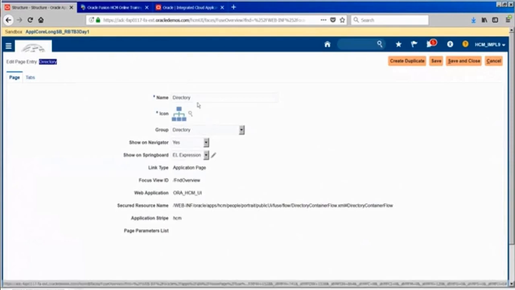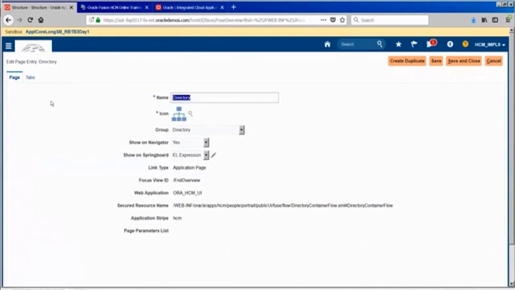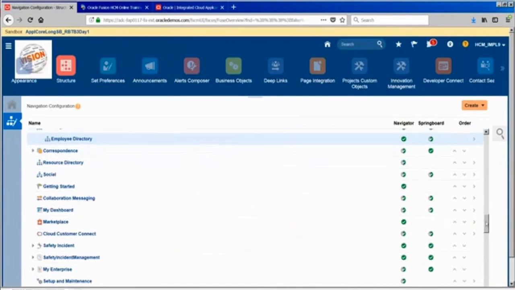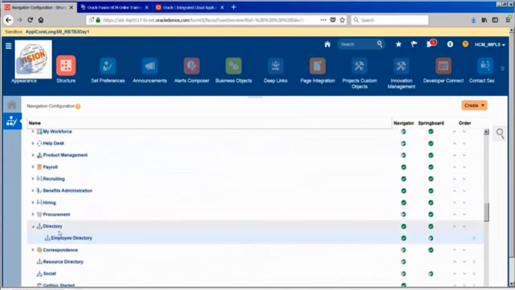If you want to change the name, you can change it here. Let us say I would say employee directory. It will allow it. If you say save and close, then this employee directory is changed. It is under directory basically.